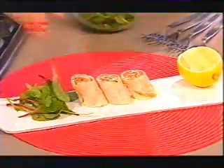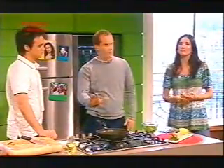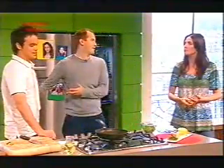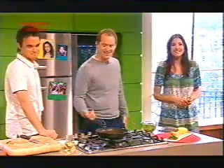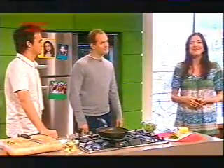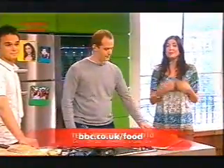A little bit of seasoning on top of the salmon. What would be your top tip with this? You have to rest the pancake mix — even though a certain person buys his pancake mix. But if you made it yourself, you have to leave it to rest. I will say I will never buy another pancake mix again. If you fancy trying your hand at making any of today's dishes, you can get them on our website or have them texted straight to your phone — details are on screen.